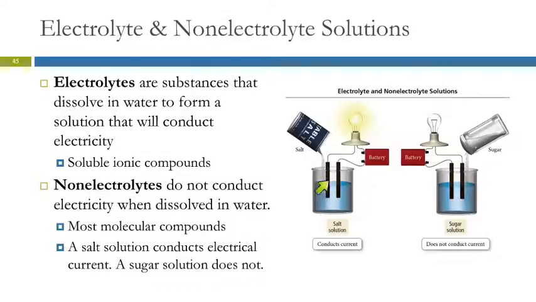But they're not touched together. They're separated and they're stuck into this beaker of liquid. If we put table salt into the water and stir it up, the salt dissolves, forms ions, and that can carry the current. The light bulb lights up. If we do the same thing with sugar, the sugar also dissolves in the water, but it doesn't form any ions, and so the light bulb does not go on. It's a non-electrolyte.